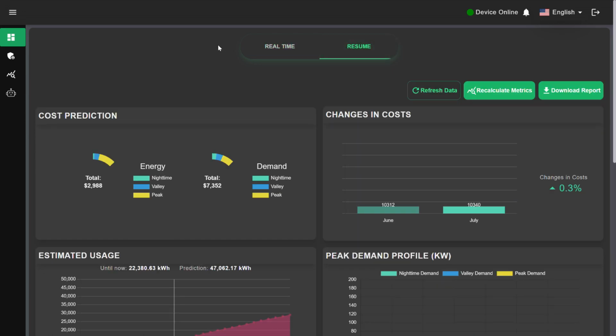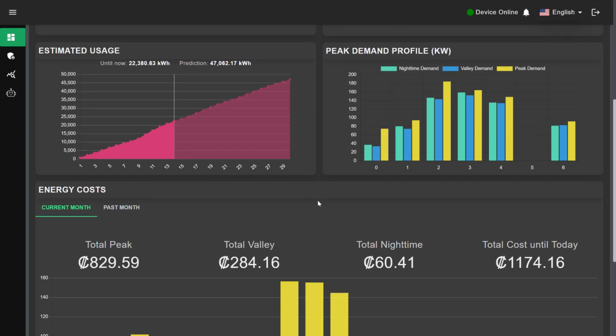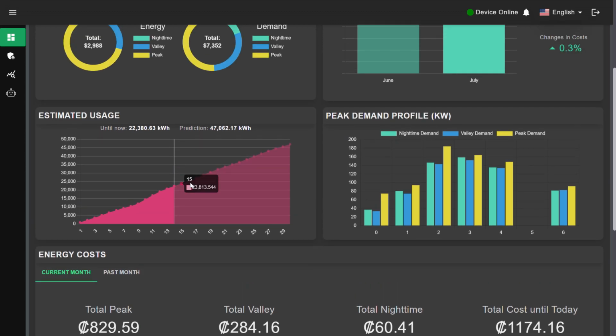For a better view through time, the overview lets you see cost information and quality information, and also it lets you run models to predict these parameters. So for example, this view here is showing an energy cost prediction through time all the way down to the end, to the last day of the month.